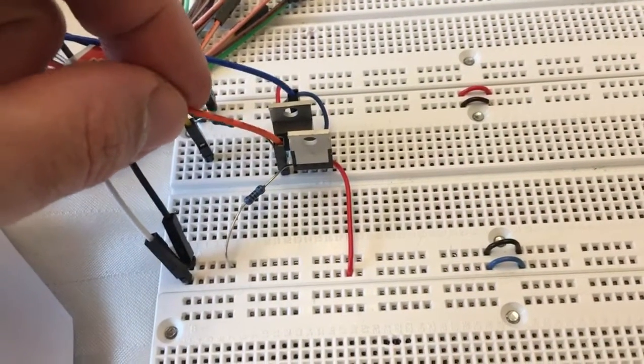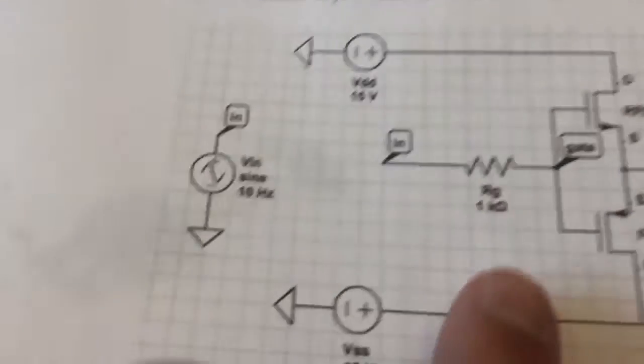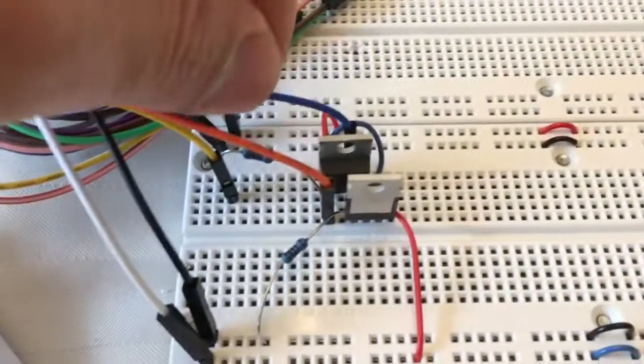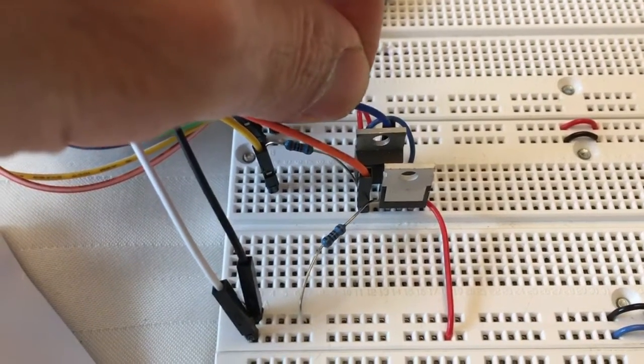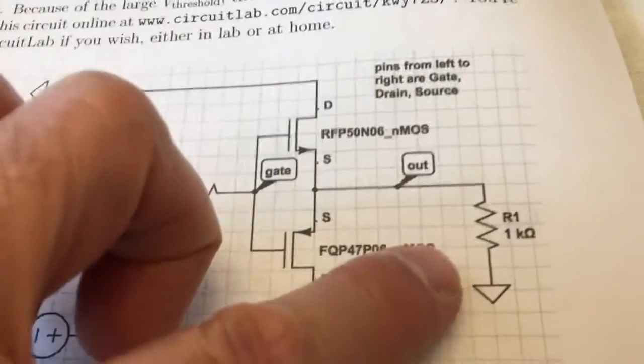the orange wire is probe channel 1, so it's looking at the two gates, right here on the schematic. And then the blue wire is channel 2 of the oscilloscope, so it's looking at the two sources. That's this point on the schematic, that's the output. There's a 1K load to ground.